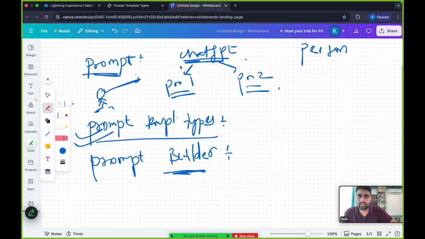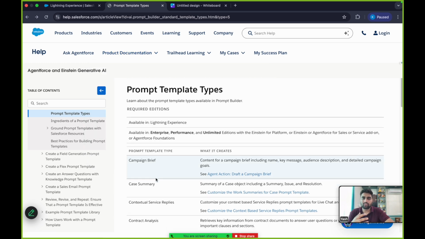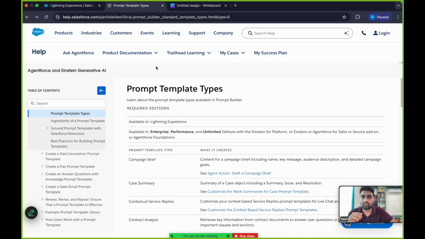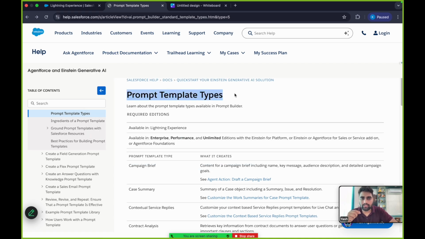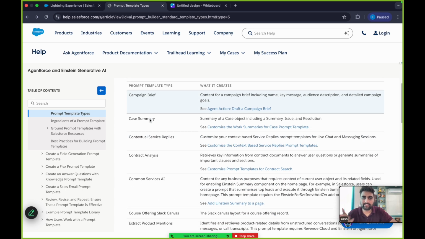Now let me quickly go and show you how many prompt template types are available in Agentforce. This is the official Salesforce document of prompt template types, and these are the standard prompt template types available if you want to create some prompt templates. In the second column, on the right-hand side, it says what it creates, right?